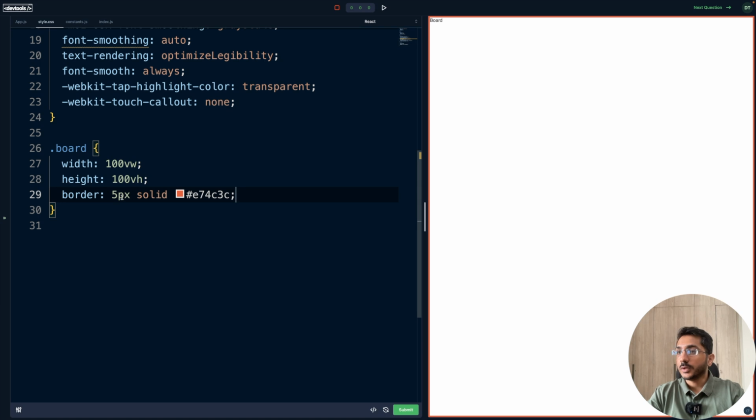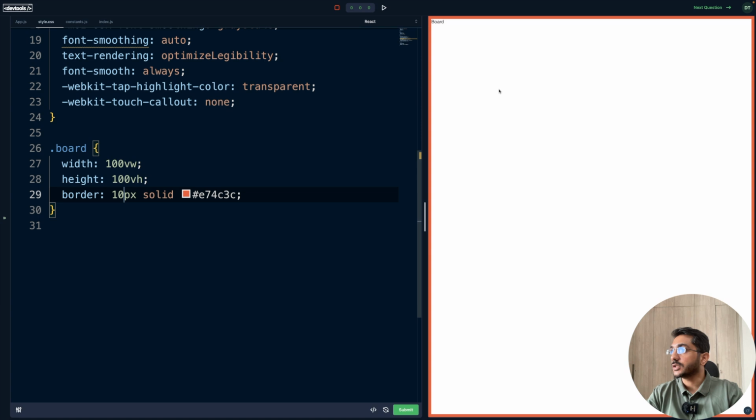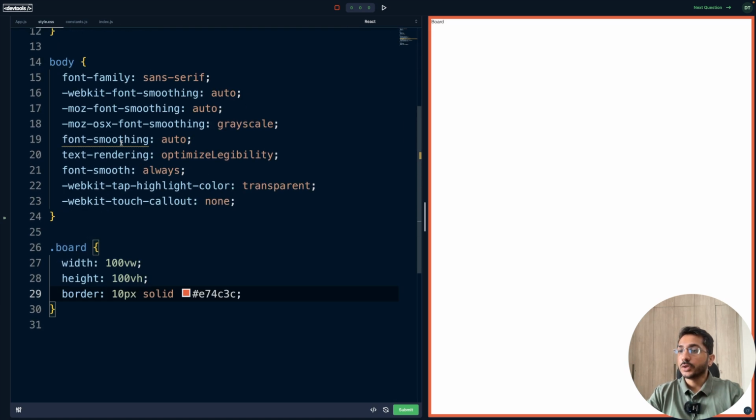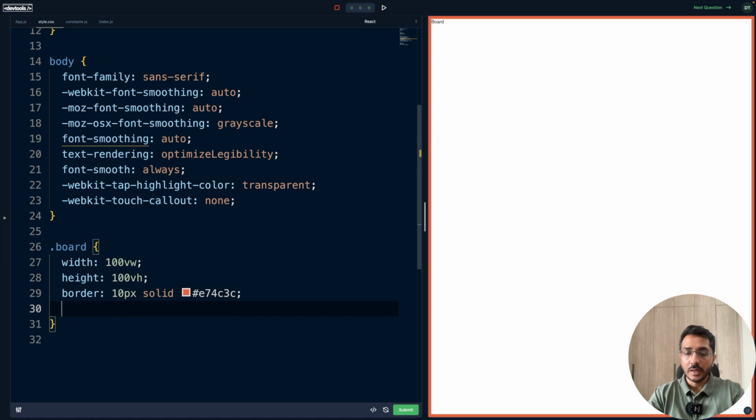Now let me increase this border a bit, so we have 10 pixels. So this is our board. Now inside the board we want to create a circle wherever we click. Let's make the cursor also pointer.